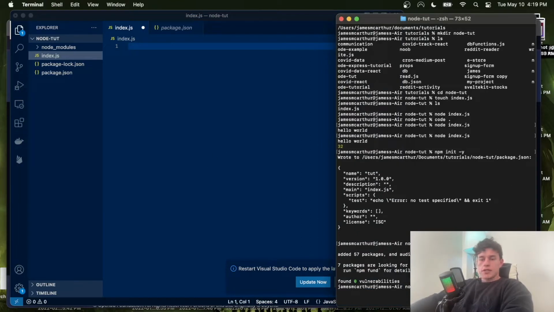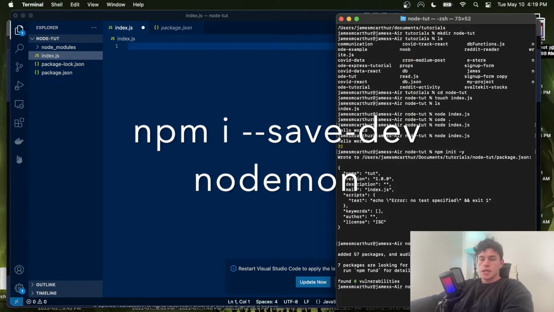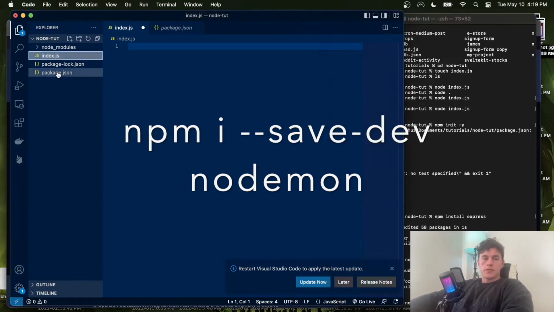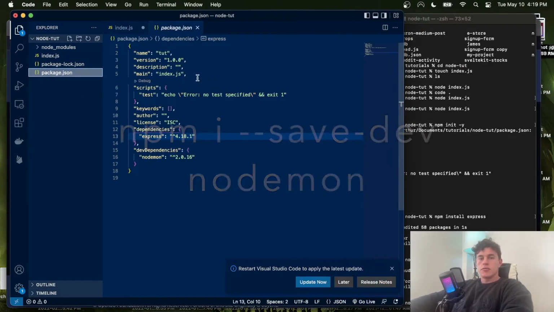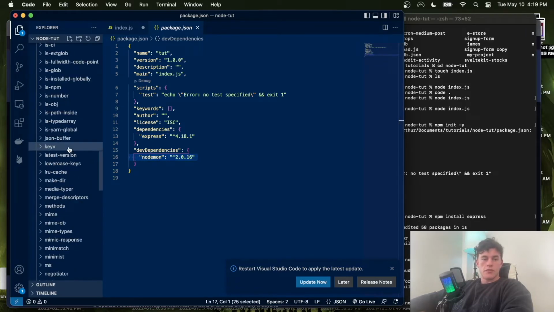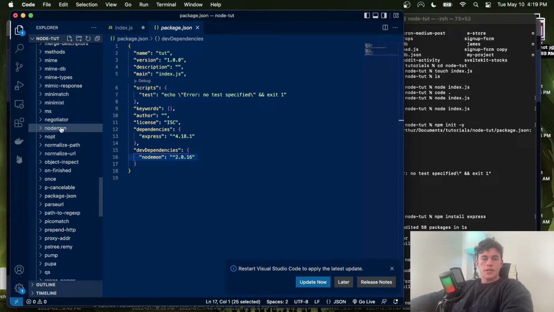We're also going to install a developer dependency. Now we don't always have to type out install, we can just use i as shorthand, and we're going to do the save-dev tag just like that. And in this particular instance, we're going to install nodemon. And nodemon is just for restarting or continuously running our server.js file every time we save a change. And so we can see here that this developer dependency has been added, and the files will have been added to this node_modules folder just here. So there we can see nodemon.